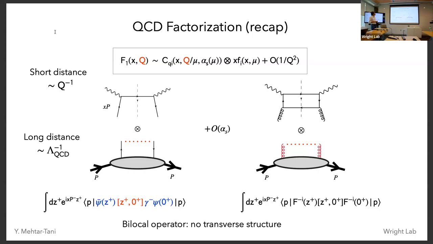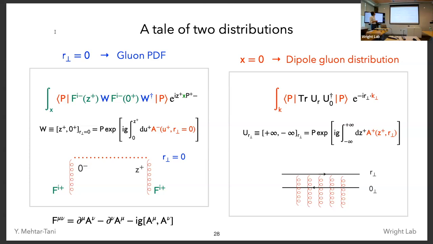If you want to measure gluons, you go one order higher in alpha s, and you get this box diagram, which is again the same diagram as I was showing before, but drawn differently. You have a photon splitting to q qbar directly, one gluon here, and then here you get this operator, which is different. So it looks different, right? We have two distributions which look quite different. One is evaluated at zero transverse distance. There's no transverse structure because, as I said, r going to zero corresponds to one over Q going to zero, Q to infinity. That's the short distance limit.